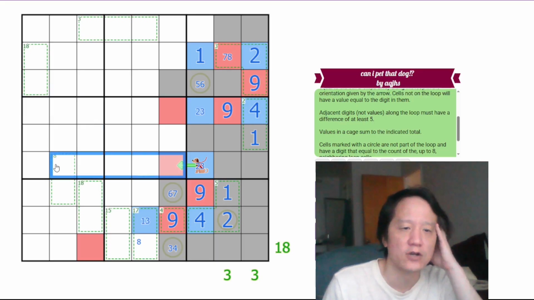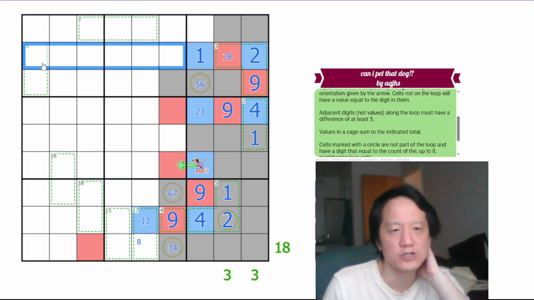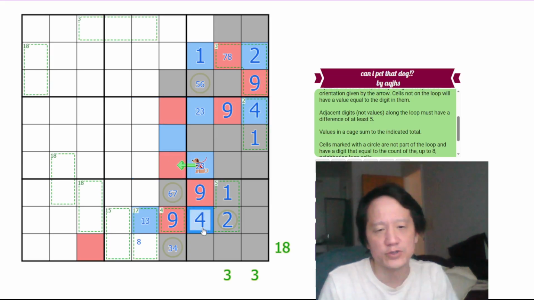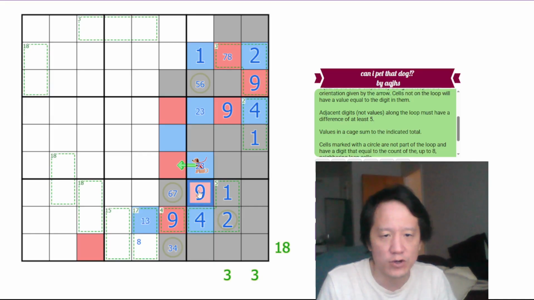It can't go to here because the problem is this part doesn't have a way to loop back without touching it. It can't go here because this is 9 exactly. If it tries to go here to go around here, it touches itself. And if it goes here, this is 9. So this has to connect here. So therefore, this 4 away, 1, 2, 3, 4, has to be 2. So this is 2. The 9 away is a 4, so that's a 4 in value.